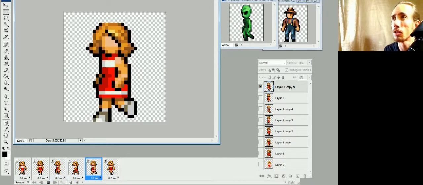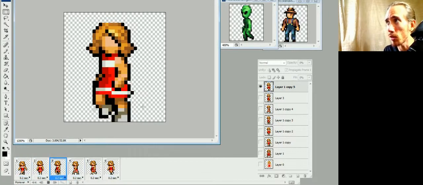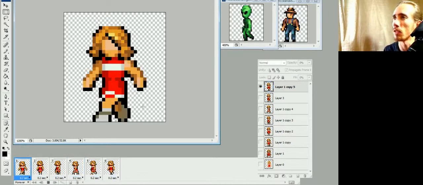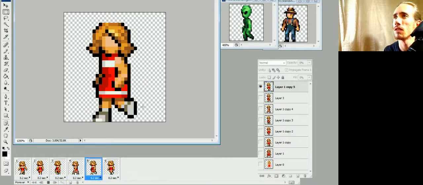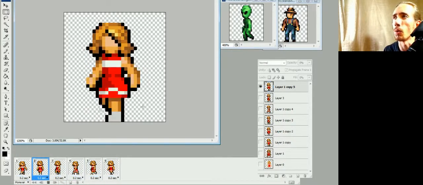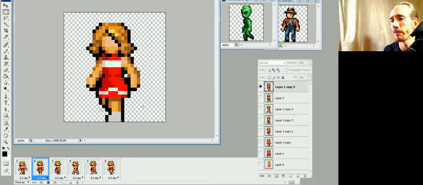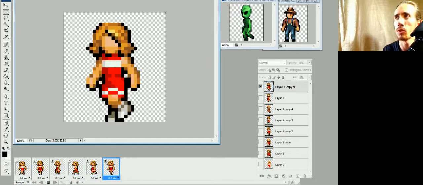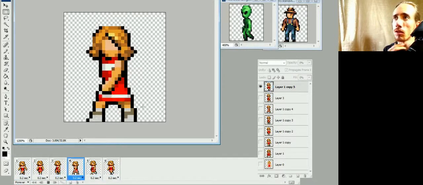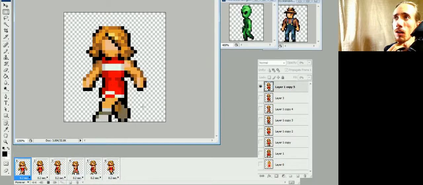I think that's better. Like she's focusing, not going like that, because it kind of makes it look like she's, I don't know what. I like that better. Even though the other one had a bit more motion to it, I think this looks better.